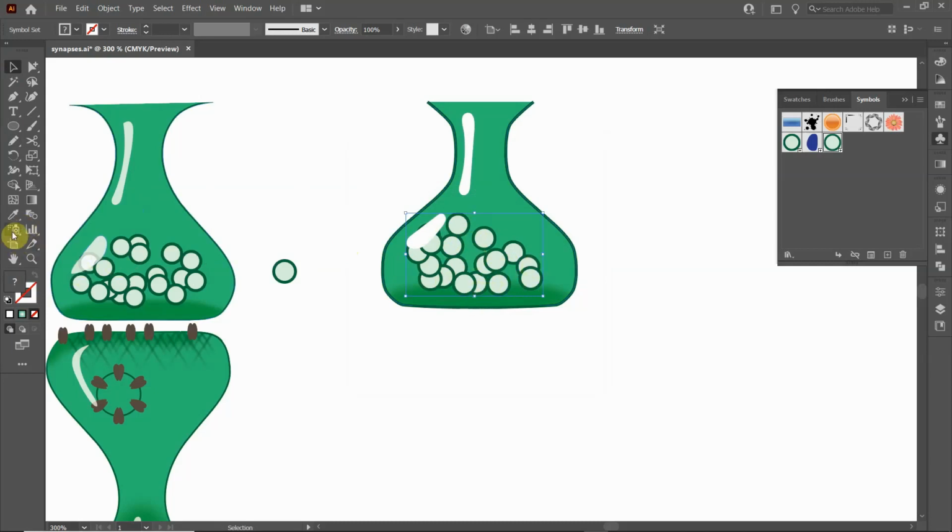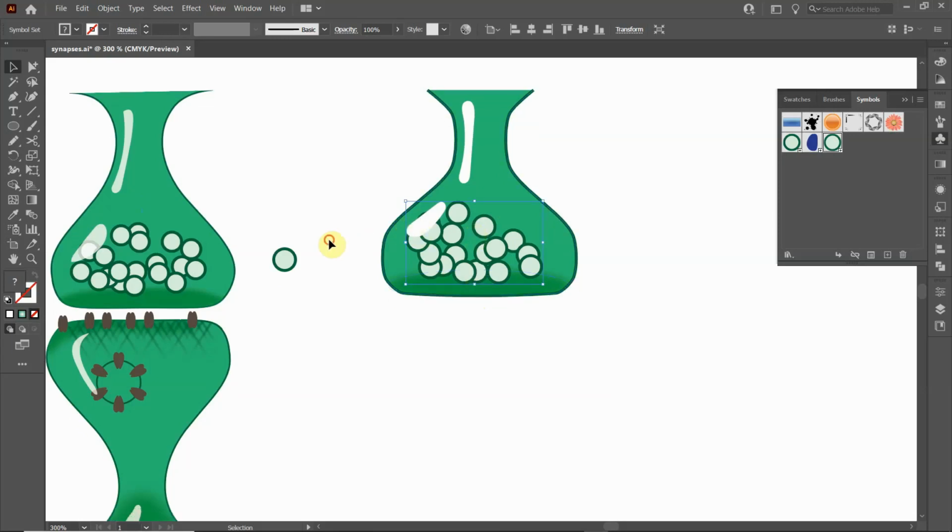That's why I really like using the spray tool instead of just copying and pasting a whole bunch of vesicles, because you can just continue to manipulate it in all sorts of ways. So now I want to make this semi-transparent. I'm going to click on that, hold shift and click on that, so now I have both selected.